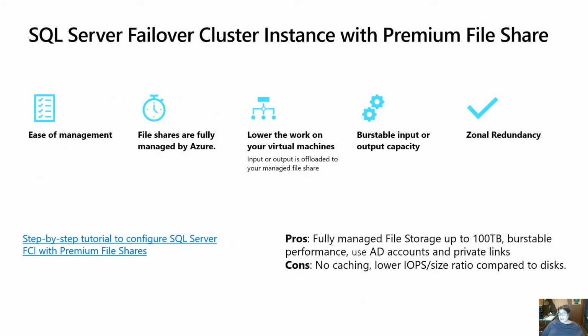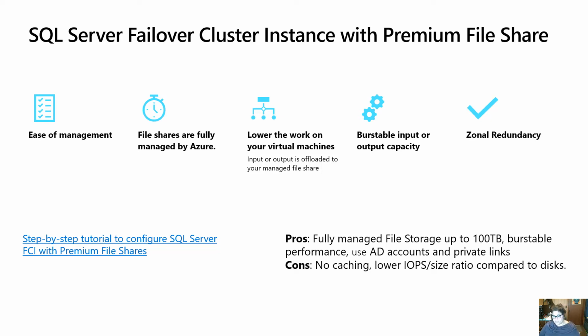You can also have failover clustered instances in Azure as well. When you do a failover clustered instance of SQL Server, you need some type of shared storage. The way this normally works for customers on-prem is you typically have a SAN that's connected to both nodes of the cluster, and then you let the cluster handle reservations of that storage. So, shared disk using hardware. In Azure, obviously, you don't have that.